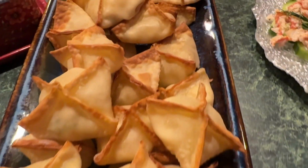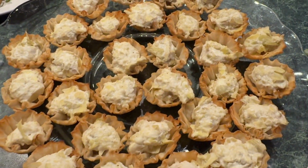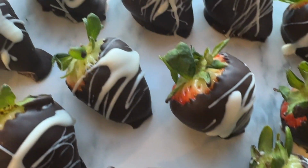Valentine's Day is just around the corner, and whether you're celebrating with your significant other, maybe your family, maybe just hanging out with yourself, I have some amazing apps and snacks that are really going to set the mood just right.